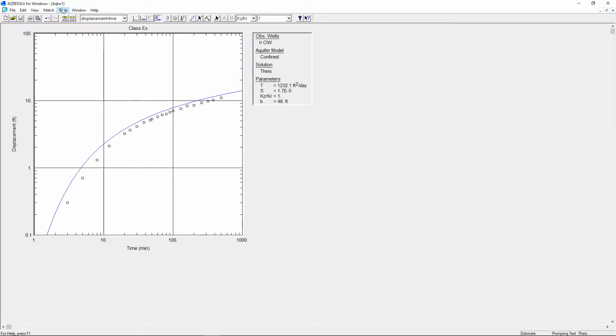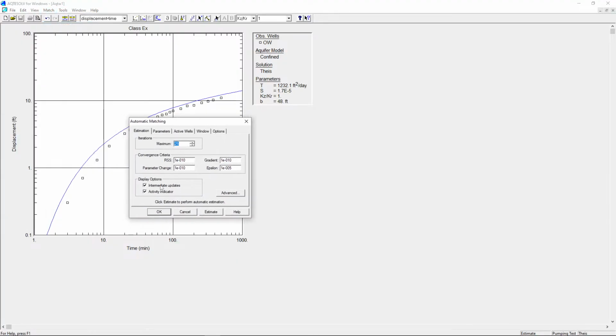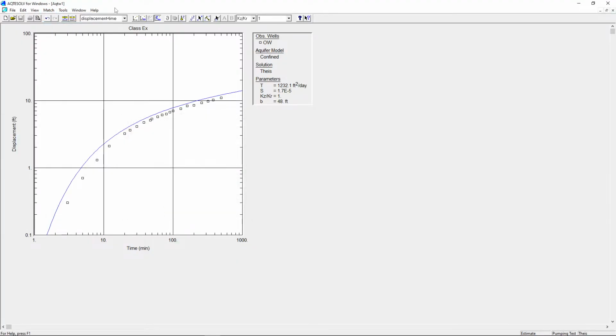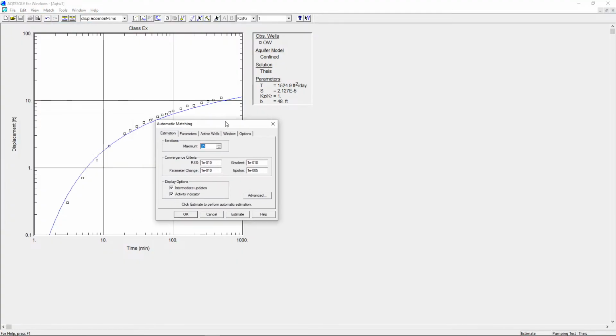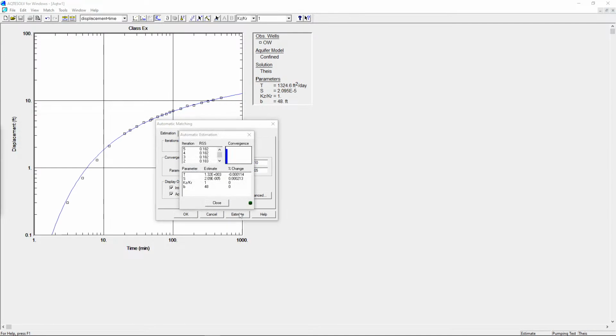So let me try this again. Because this is an optimization method, it depends on the starting values. So you try to do this, and then you come here, automatic. You do estimate, and you do close.